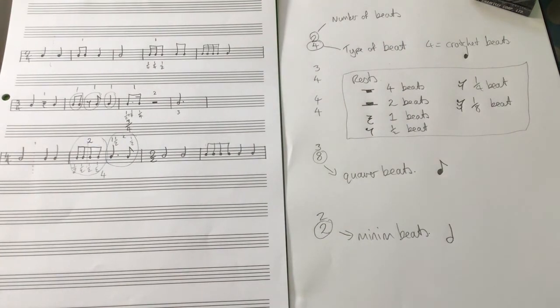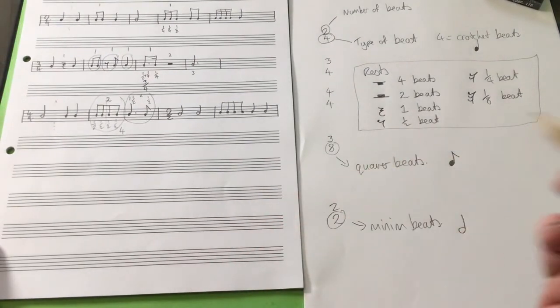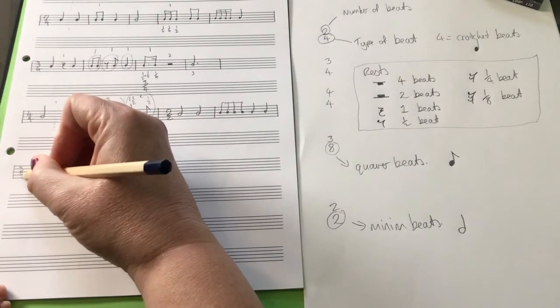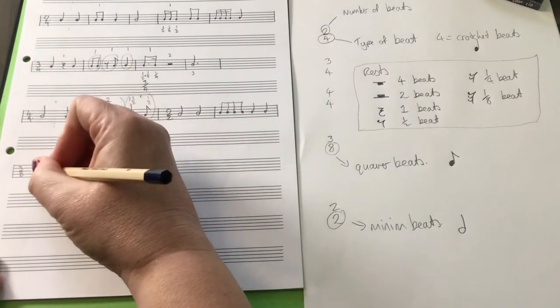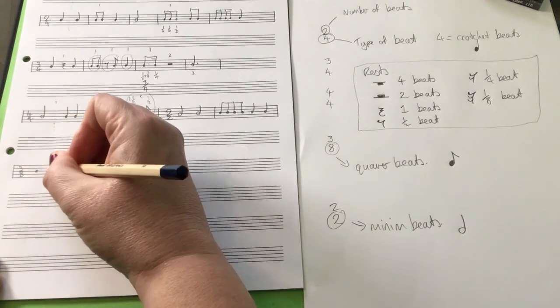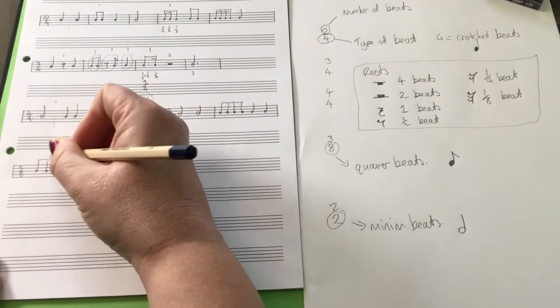So that's simple time signatures. So we're just going to do a few more examples down here with some more rests, but we'll go through 3/8 very quickly here. 3/8 is a simple time signature because it can't be divided down any further. I said earlier 8 is a quaver beat, so when you deal with this, we're going to do 3 quavers, we're going to join them up. That is a complete bar.